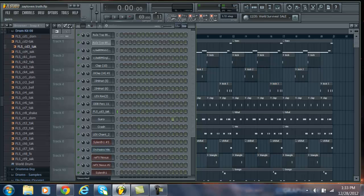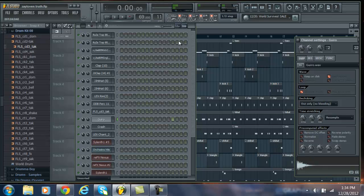Put a little gyro in there. That's basically on the clap, but it's every 4 bars, so it's always the last bar of each set of 4. Put a crash in there. Of course, the chant is really important. Zaytoven uses those chants a lot.